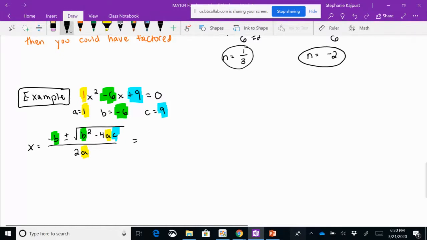So the first step is to plug in the values. So it's -b. And remember, when you plug in a number, you put it in parentheses. You'll see what happens is that we actually have a negative and then our -6. It's really important to make sure that you don't lose a negative, because sometimes people lose a negative because they already think, well, b is already negative. But it's basically saying we have the opposite of b. So if b is negative, we're going to have two negatives and it's going to become positive.